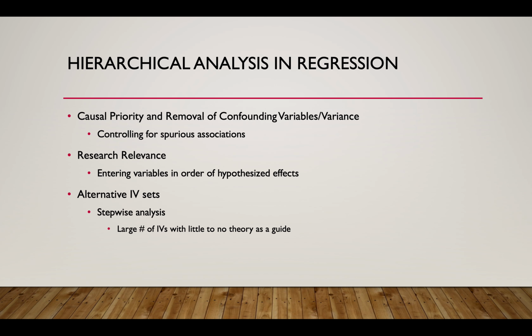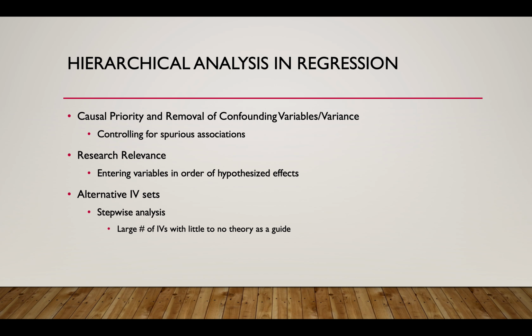What we often see is that, and we'll walk through this in class, this was what we were doing a few weeks ago when I put a variable in step 1 and then I clicked to step 2 and then I clicked to step 3. And as you click from step 1 to step 2 to step 3, you're entering either single variables or variable sets. The primary reason to start with that is to remove any type of confounding variables and or to control for spurious associations. And second is to give priority to the true causal variables in the model.